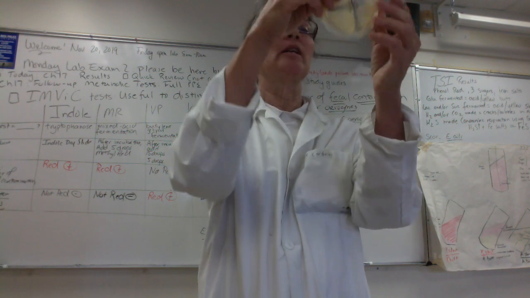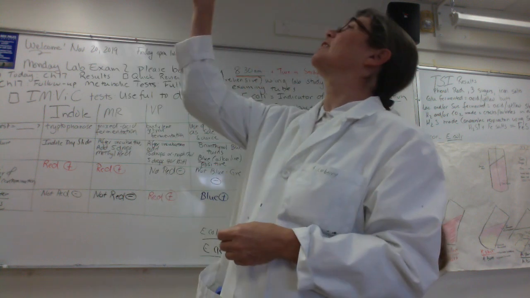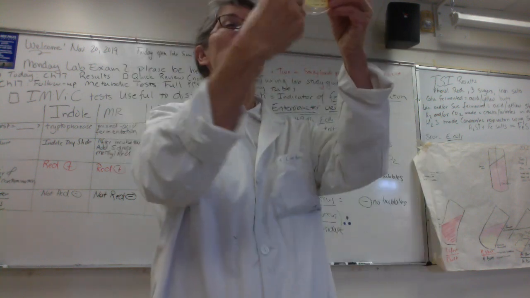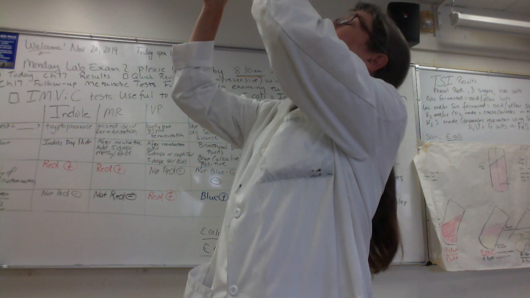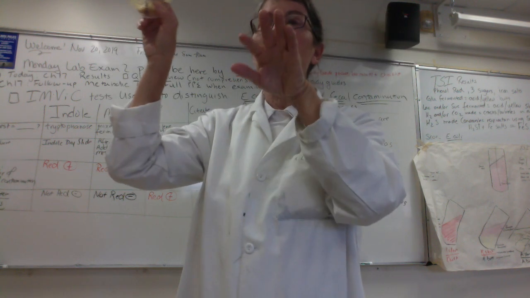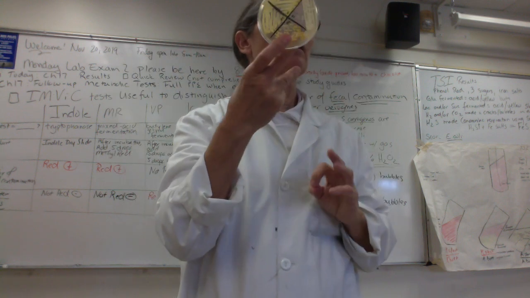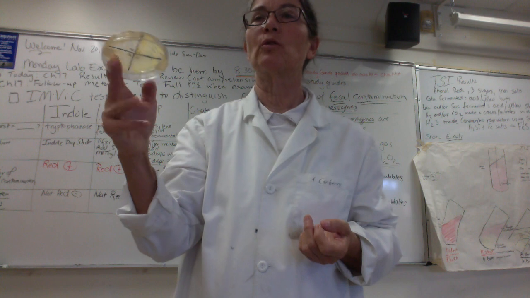So in this plate, if you just looked at quadrant 3, where the isolated colonies are, you'd say, oh man, it looks pure. But if you hold it up to the light in quadrant 1, you see, oh, there's a second organism hiding in there. So make sure on that station that you look at all the quadrants to see if you can find a second or third organism growing, okay?